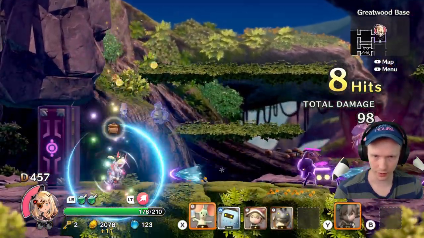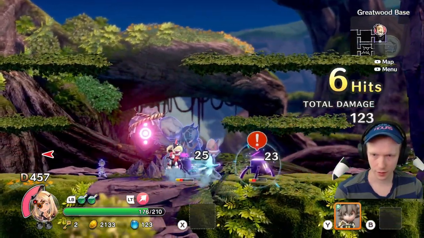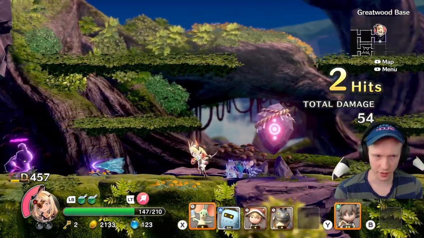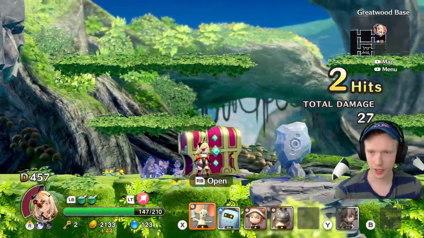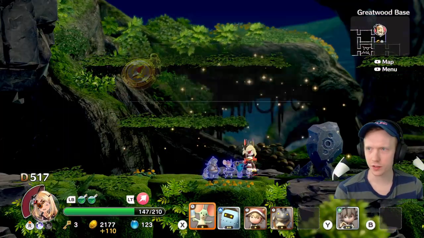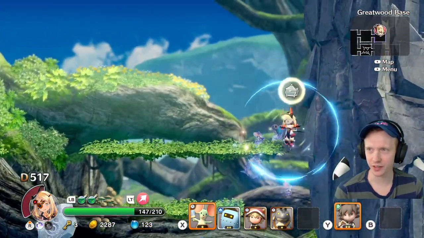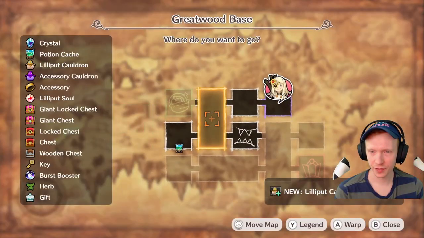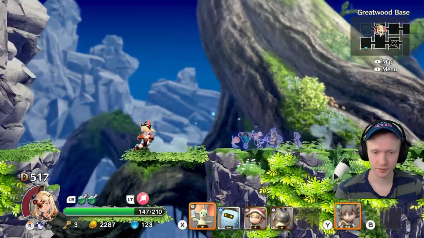Okay, what is that enemy doing? Okay. Oh, come on! How did that not interrupt you? Go, Chuck! Alright, we hit one burst to max. Reveals unexplored sections of the minimap. That's a level 3 accessory? That's like useless, is it not? By golly.